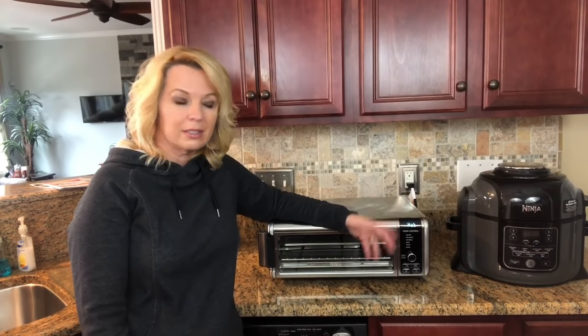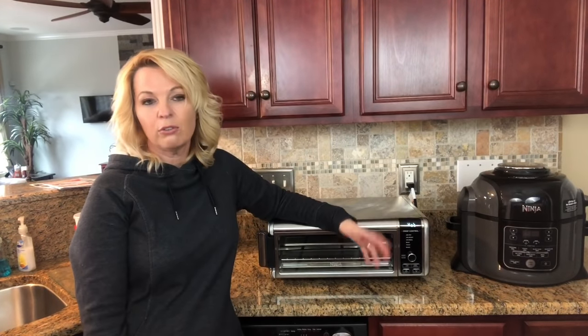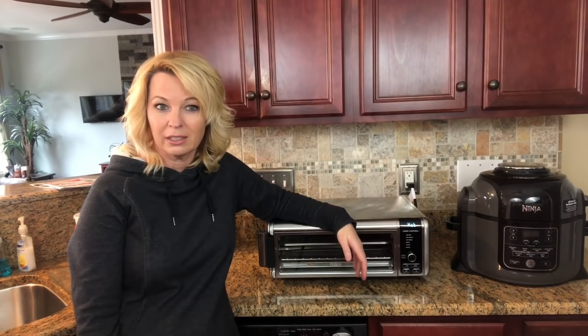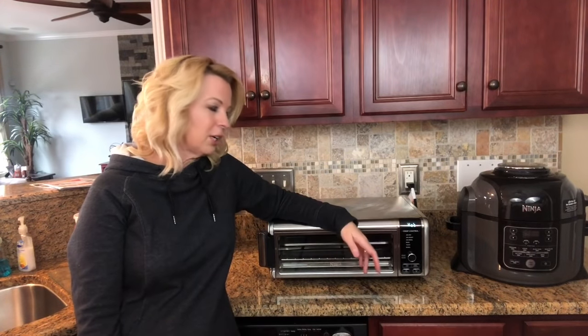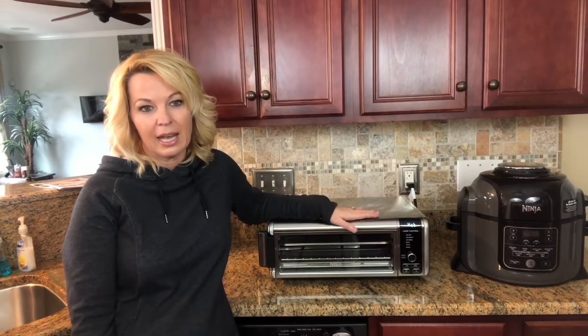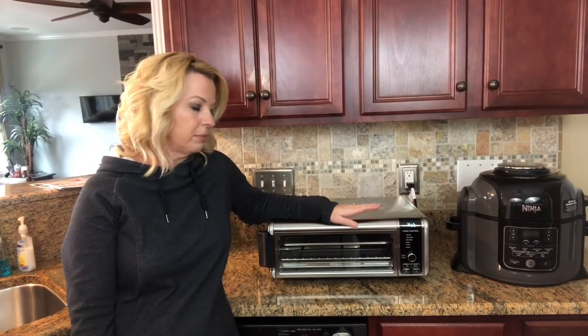I thought they should have stood behind their product. I know $20, it's not a whole lot, but you know, if you paid over $200 for the product, you would think they might stand behind their product a little bit more. So that kind of rubbed me the wrong way with the company, but I guess I'm glad I gave this one a chance because I do like it.